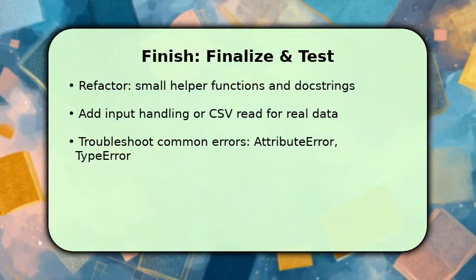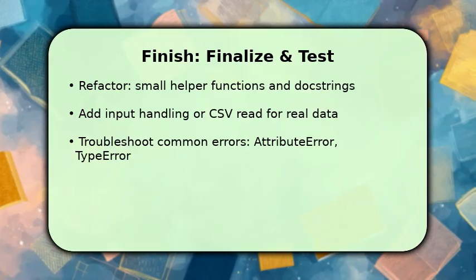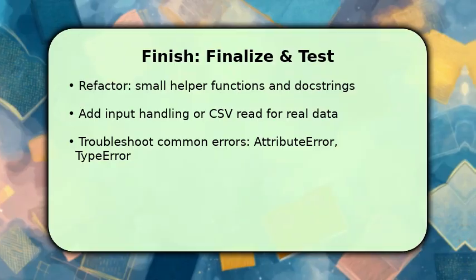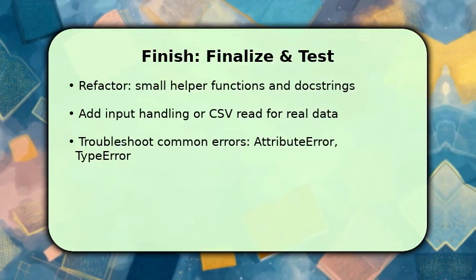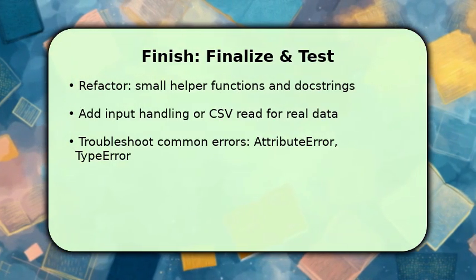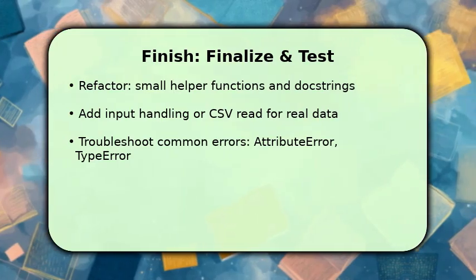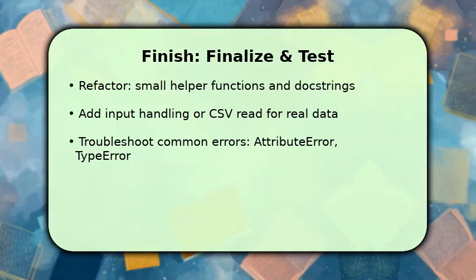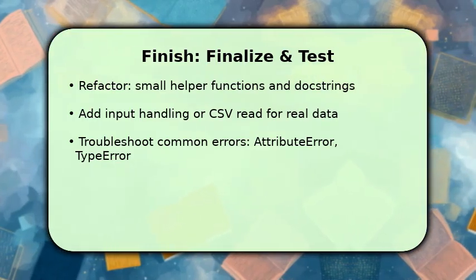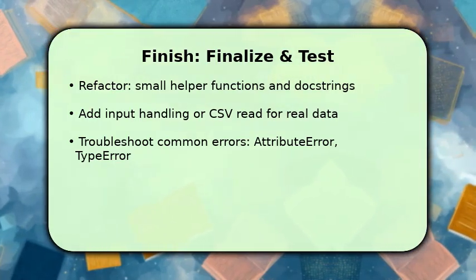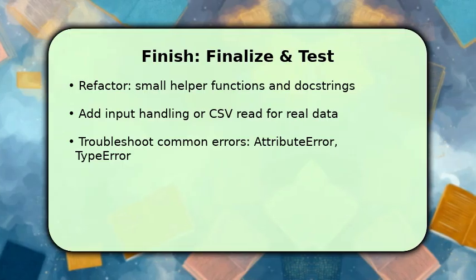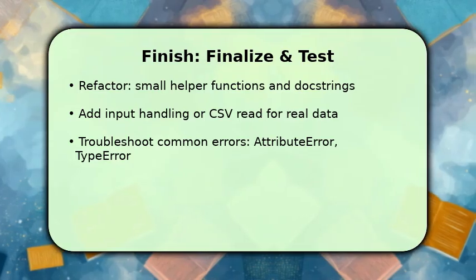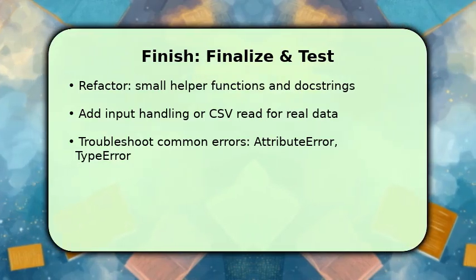Complete the program by cleaning code and adding documentation strings so you and others understand usage. Refactor repeated code into helper functions and optionally add CSV input to load many student records. Then run through realistic examples and boundary tests such as empty data or non-numeric marks. If something fails, check the error. Attribute error usually means a misspelled property. Type error often indicates wrong data type. Fix those spots. Rerun tests, and then your Class 12 Python program is ready.